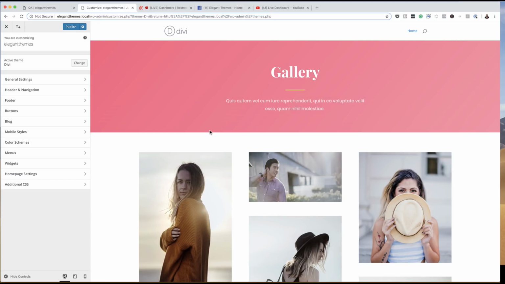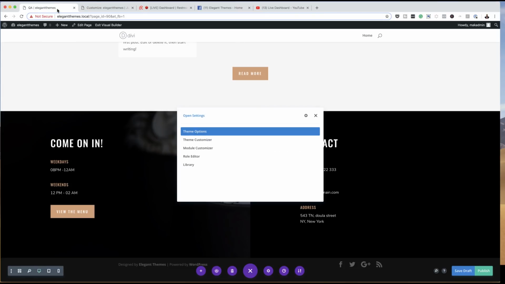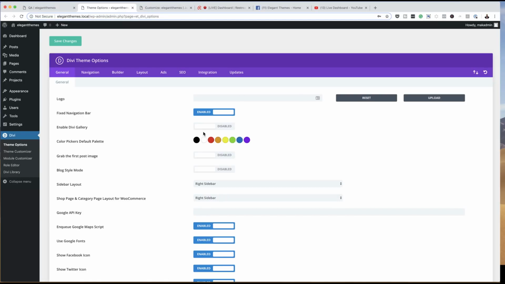And not only that, we had to exit out of our design that we were working on in order for us to get here. Now, notice how easy it is to just type here, open settings, straight to theme options, and then you're able to come over here to your theme options. In fact, I've gone to my theme customizer here, but anyway, same thing, theme options. You can also go to theme customizer from here. But the main thing here is it's so fast, because you can easily navigate around your website.